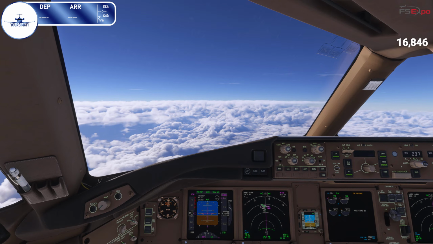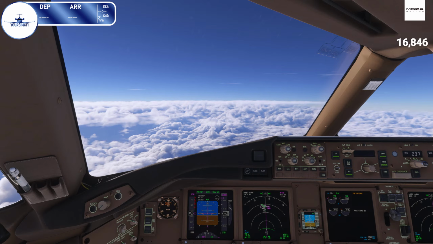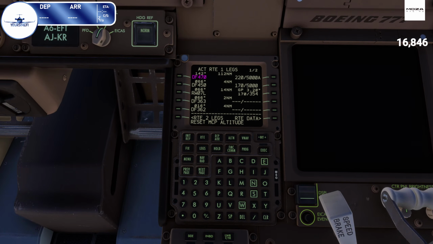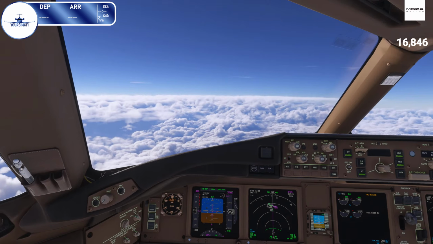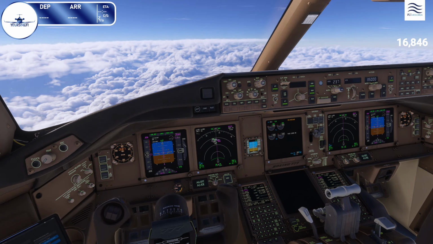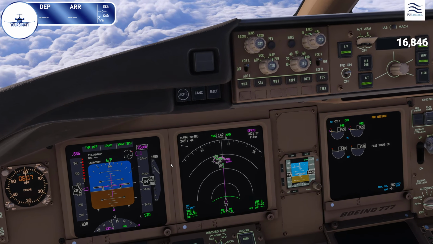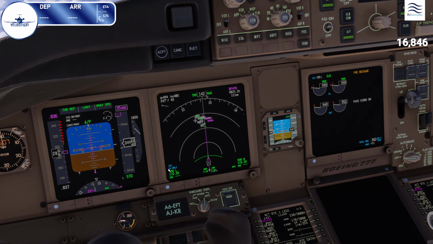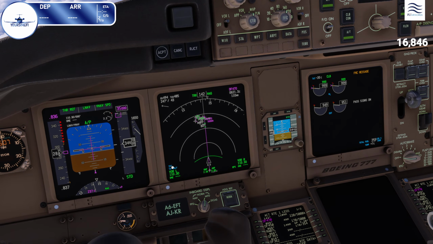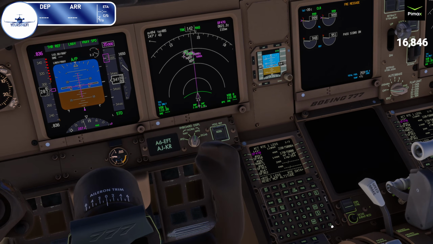The reason for that, specifically above 29, is because, oh, we got a message here. Reset MCP altitude. Oh, I guess we got a descent coming in here, don't we? Well, looks like we didn't even make it to our cruise altitude here. Just about to make it. And we got the descent coming up, so I'll let it capture and I'll go right back down.